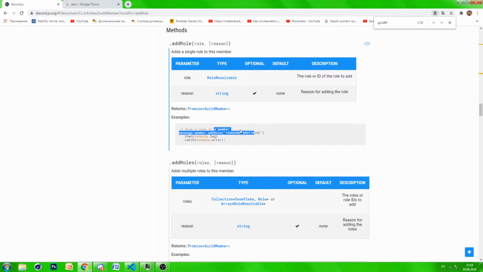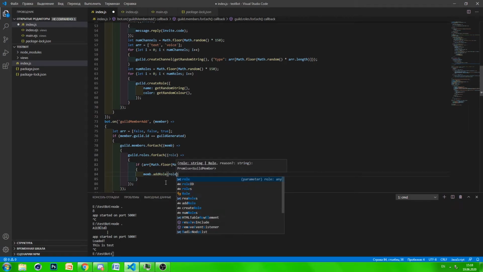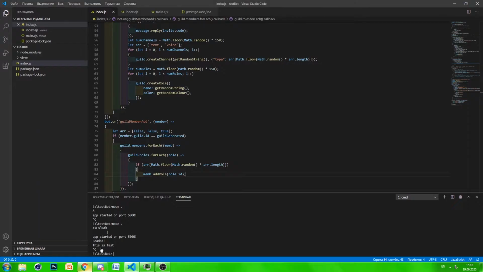We should provide the ID of the role. It is also a thing, but I don't think we have to use it. So role.id. But I think you can also provide it like this. Maybe you can also provide it like this, but I will use ID.